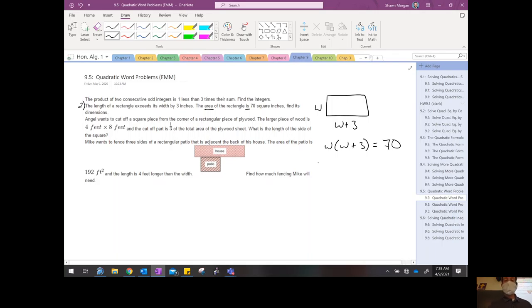So there we go. And as Alex said, we distribute, we get W squared plus three W. And then Alex went, what do I want to do next to both sides? Why won't I subtract 70? Why won't I subtract 70? Yeah. So it's a quadratic equation right here. But I agree with Alex. It looks better when we put it in this sort of standardized form of I've got my quadratic term and then my linear term and then my constant term. And then we always have zero on the other side.